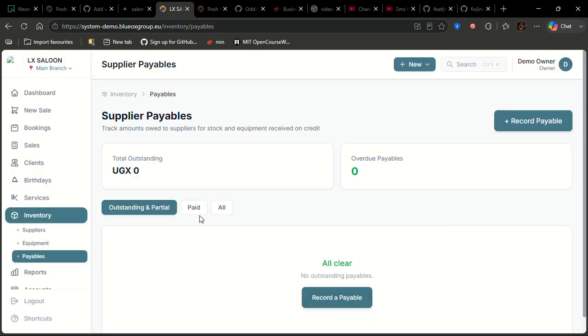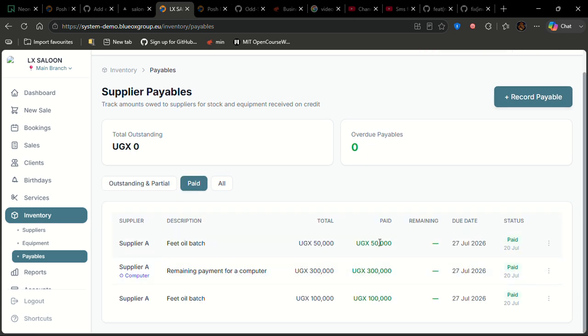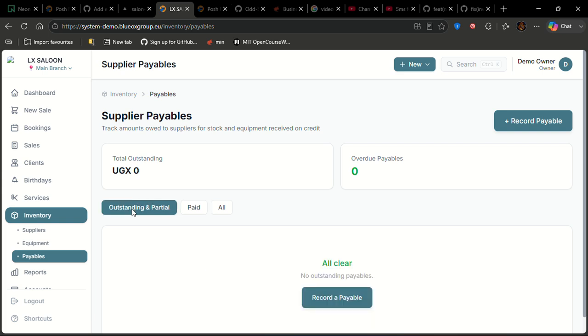Then you record the remaining balance of 30,000. On your record, it's no longer here in outstanding and partial, it's now in paid. It shows here that you paid the 50,000 for feet oil batch. So this payables page is used to help you track how you're paying your suppliers. When a supplier brings a batch, maybe you want to track how you're paying. Maybe you don't pay him the full balance, or you can even pay him the full balance and directly put it in payables here.